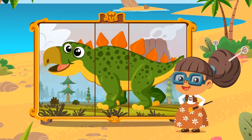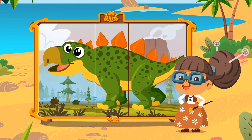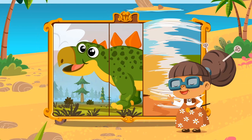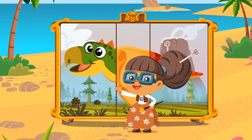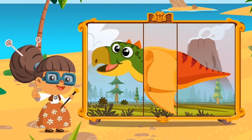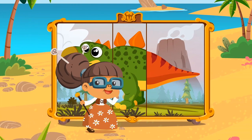It's an animalarium of dinosaurs in which much of them appear. You know that they lived millions of years ago. We have to form the different dinosaurs. It's super fun! And of course, we're going to rebuild a stegosaurus.